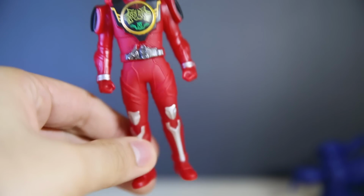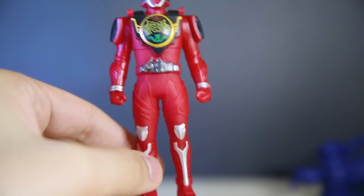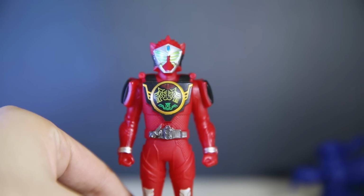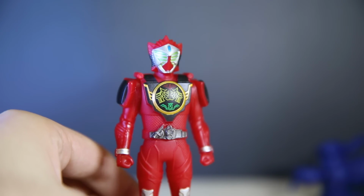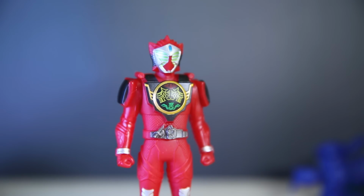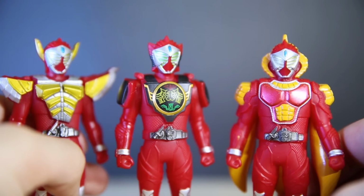Again, the colors are just a bit boring for me. Same legs as any other Baron. Head's kind of cool. Makes him look like a monkey. Which, you know, there's a banana thing going on. Here's the banana arms and the mango arms for comparison.